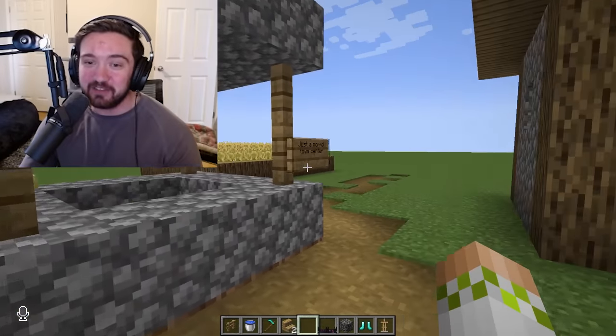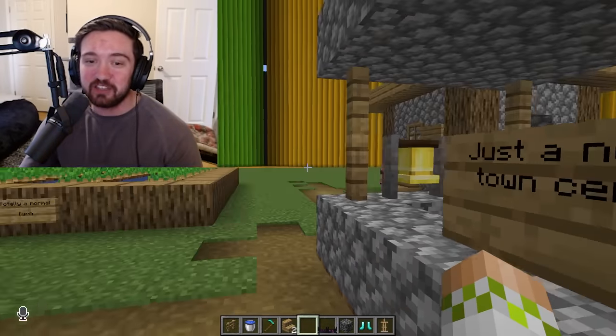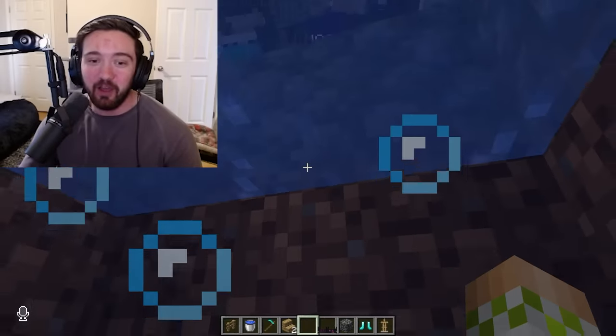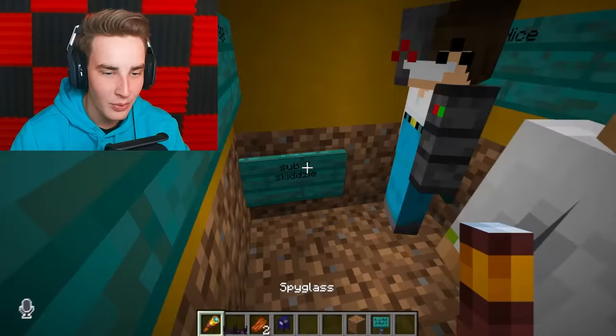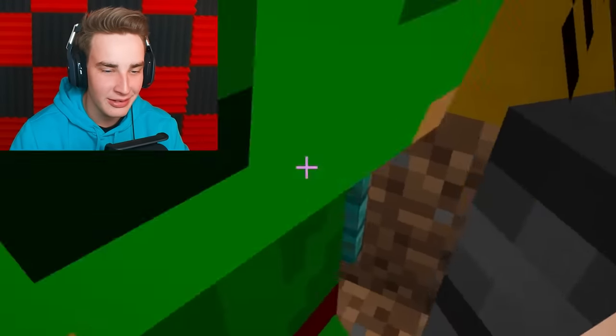And then, oh, okay, so you come out here. Oh, but don't worry. This is just a normal town center. Oh, no. Oh, but then, oh, read the signs. Nice try, losers. Wait, yeah, I really like it under the well here. This is some good stuff. You guys can just cope with being failures again there.